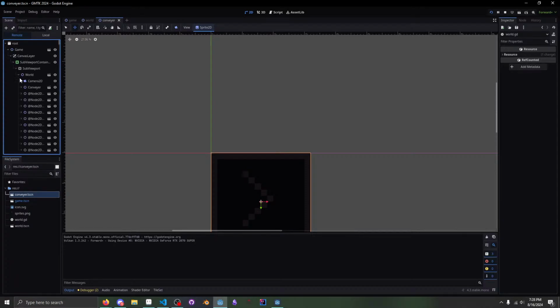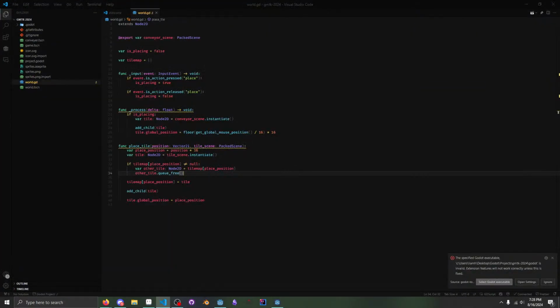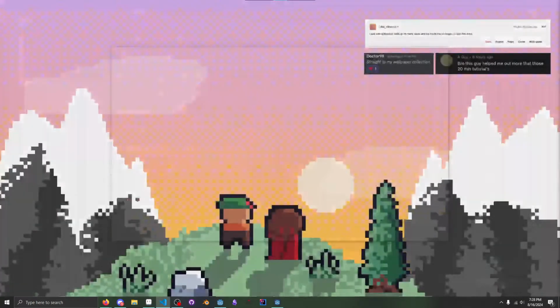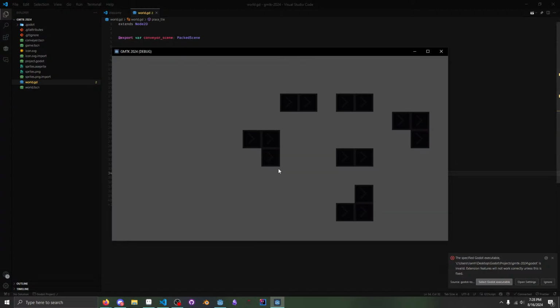Let's make sure it's not a billion. Okay, there is a billion, so I did something wrong. But, if it's in the same direction, it's a straight. If it's the opposite direction, like it goes back on itself, it needs to flip around. If it turns to the left, it needs to become a rotation. And if it needs to turn right, it needs to become a rotation. So we need to track the last tile placed. That's something important that we need to track.